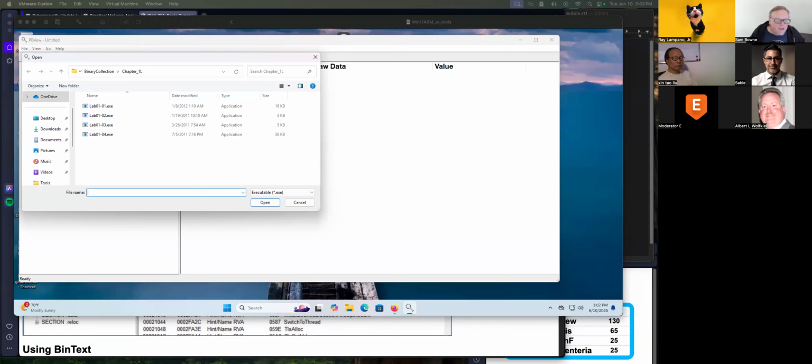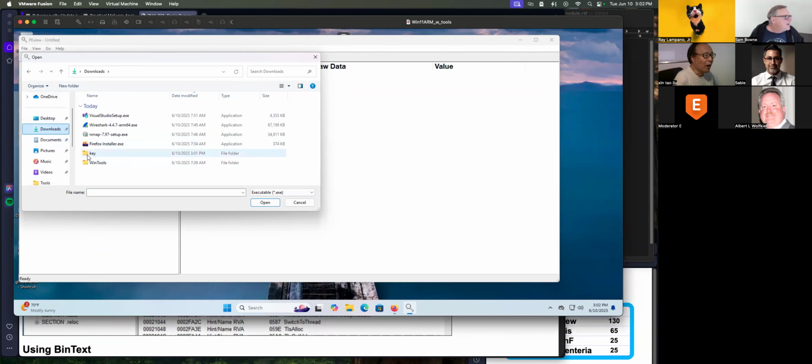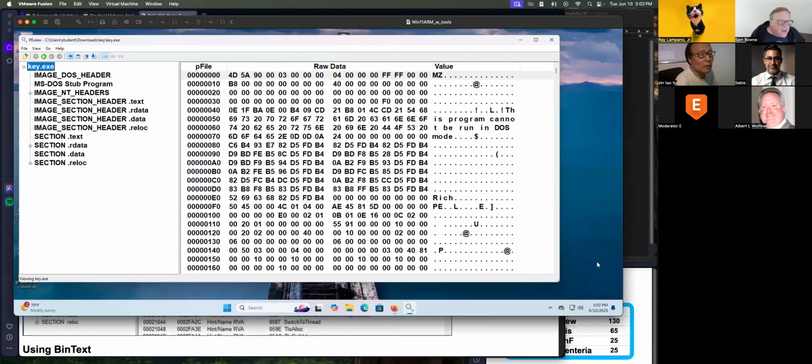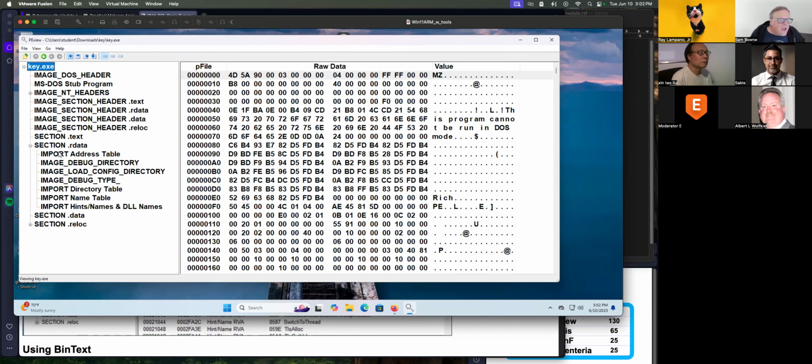Anyway, let me get my dynamic analysis ready here. There we are. So we use PEView. All right. And we open downloads, key.exe. Okay. All right. And so we can look at the section .rdata here and look at the import address table.